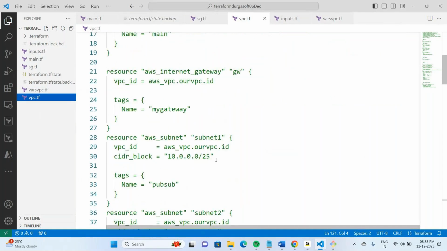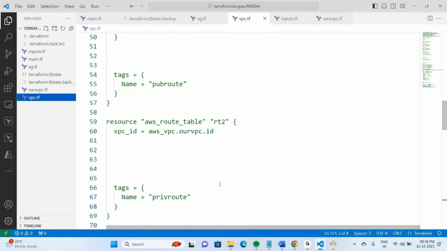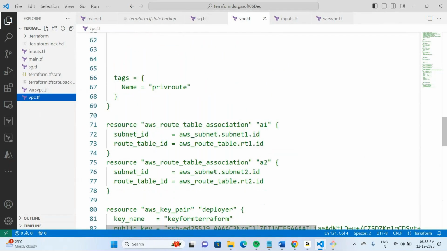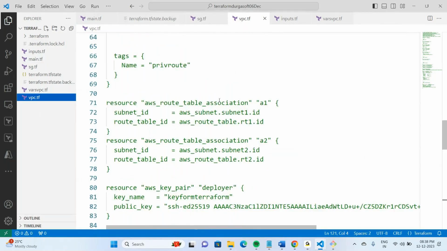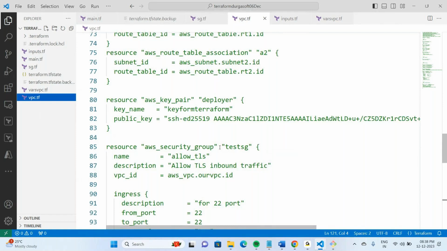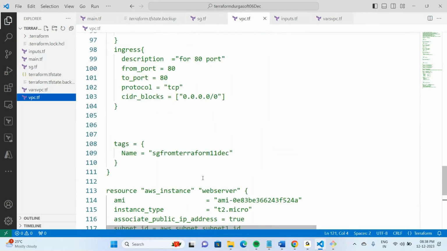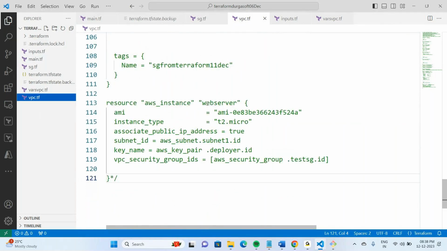Subnet 1, subnet 2, route table 1, route table 2, and these are the two route table associations, and this is key file creation and security group creation. In the security group, we have opened ports 22 and 80, and finally we have created the web server.